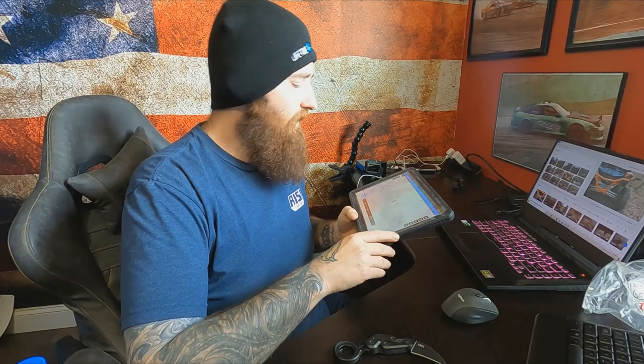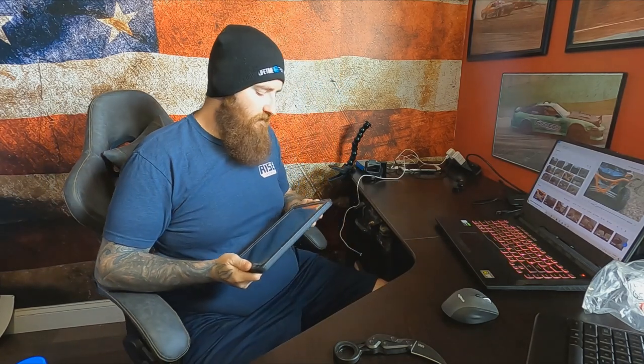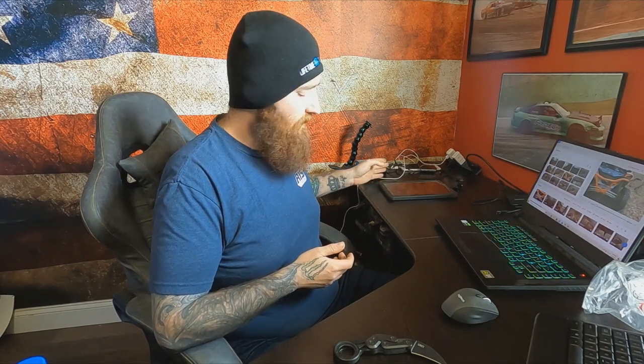So if you need more information and stuff on that, go to lifetimetrailmaps.com. You can go to the Facebook page. Check it out. They've got tutorials of everything and how to use basically the number one mapping system there is available. So again, shout out to Chris from Lifetime Trail Maps for sending out that care package. Thanks, man. Appreciate it.